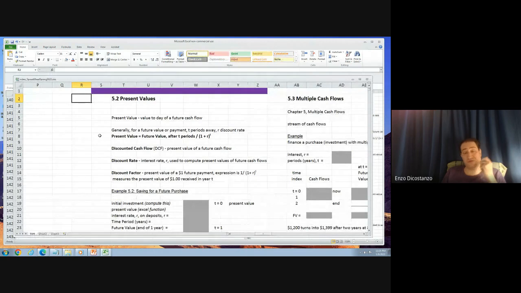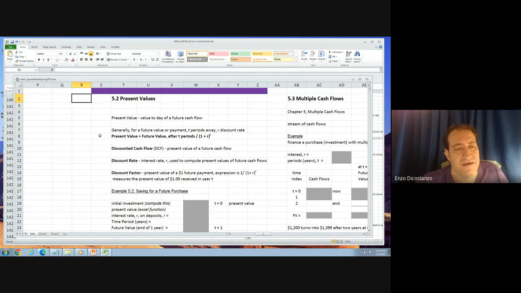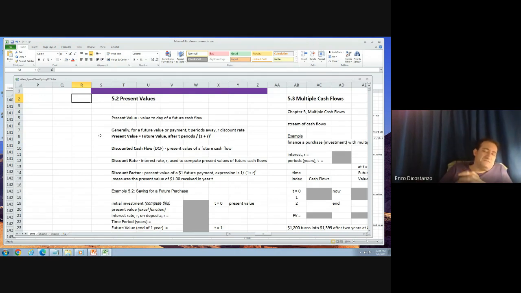As we roll through this, just like I said in the PowerPoints, we're looking at the present values. This is where you learn what to do. From the Excel is really where you learn how to do all this. The value today of a future cash flow. Again, a very innocent statement, but it's a very artistic process to value an acquisition.